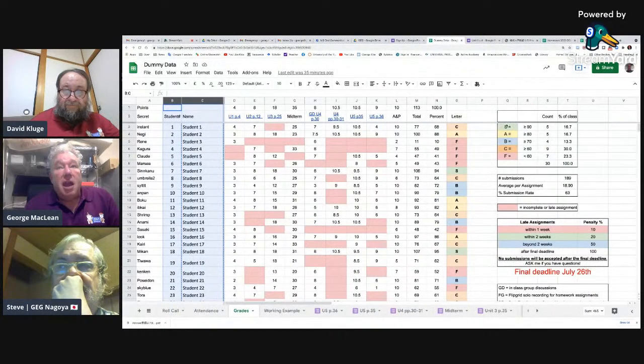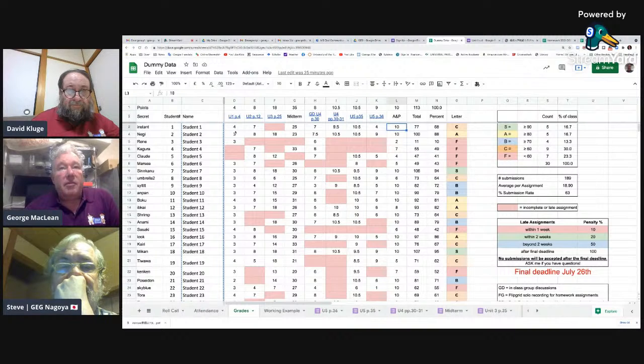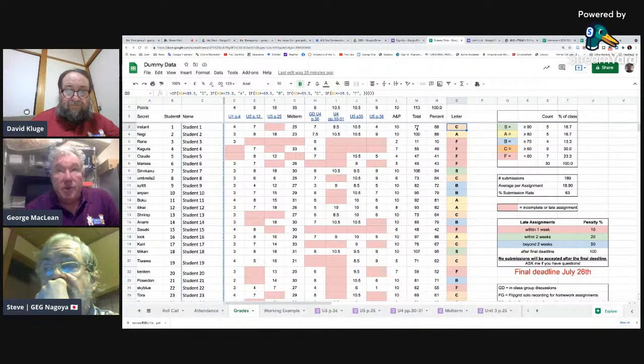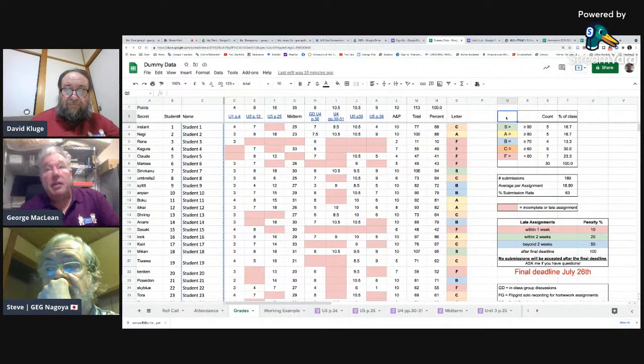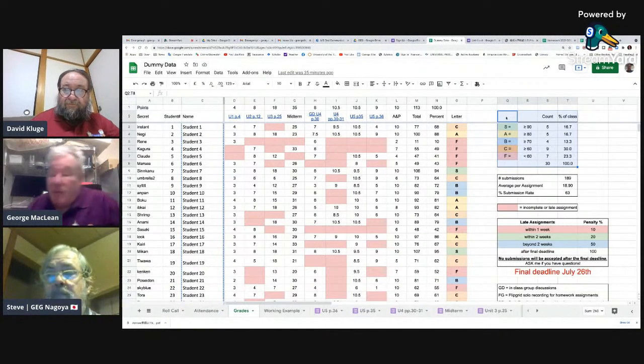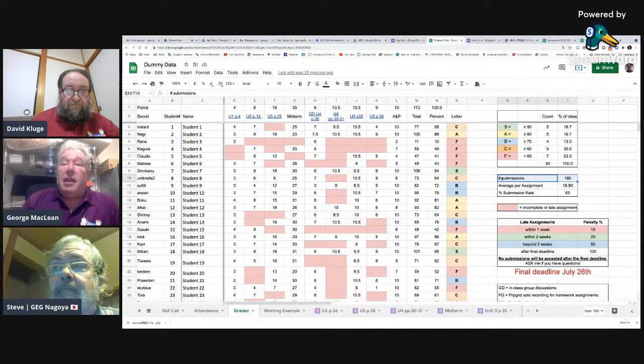Okay, so again, what we'll be talking about is inputting these grades, getting them from a sheet, inputting an attendance and participation grade, getting a total, converting it to percentage, then transposing it to a letter, and then on the side, giving an overview for students of where they stand. If they have A, how many people have A? If they have C, how many people have C, etc. So setting that up, and then also looking at the submission rate. So we'll do that as well.